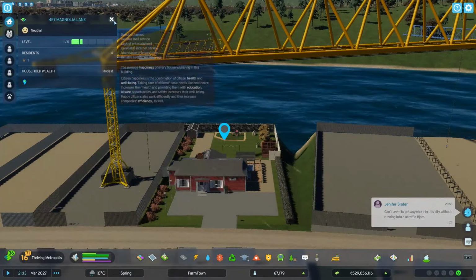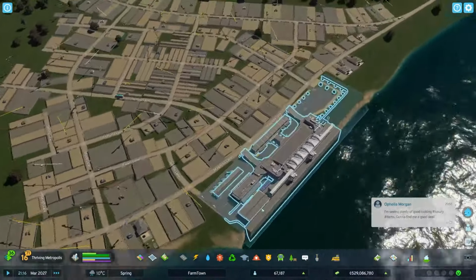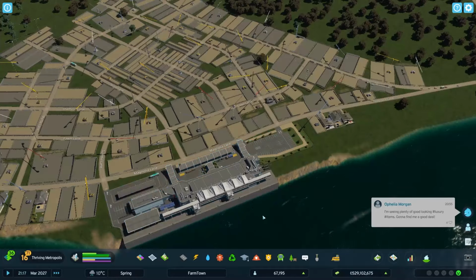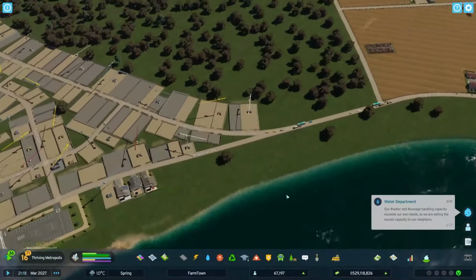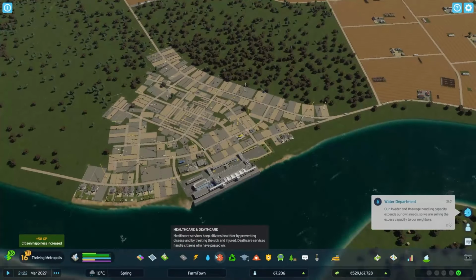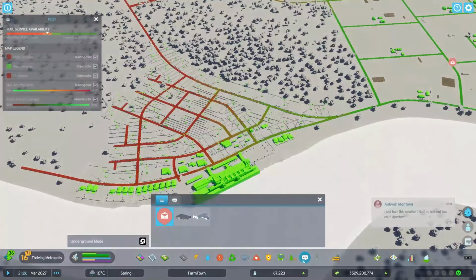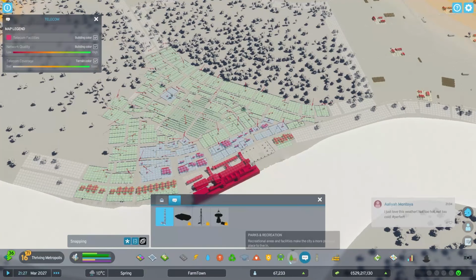Looks no different. I've been scammed. I'm now joking. I'm now choking on my own words. I actually don't know what you get in this beach DLC thing, whatever it is. Was it called the beach properties? I think it was. There's no communication stuff.